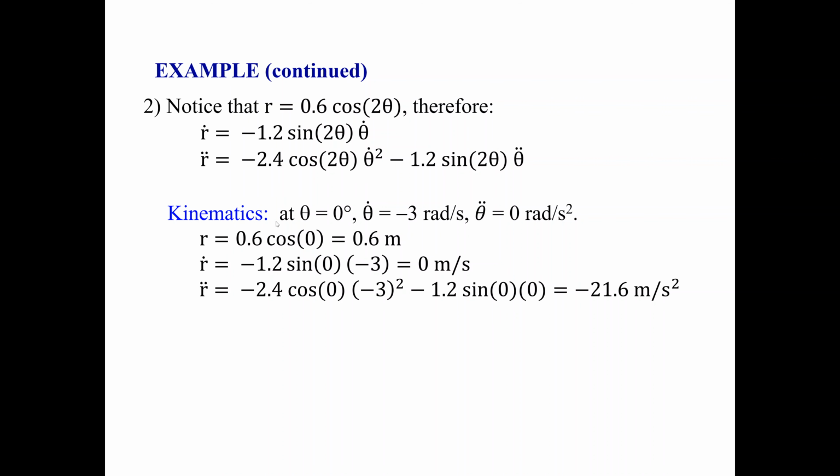And then, of course, we need to do it for theta, which is going to be pretty straightforward, right? Because we've already been given theta at 0 degrees, you can solve for this. Of course, we're given this, the angular velocity, and the time derivative is a constant. So the second derivative of theta with respect to time is essentially 0. But the first one here, if we want to take a look at it in a little more detail, we can do that.